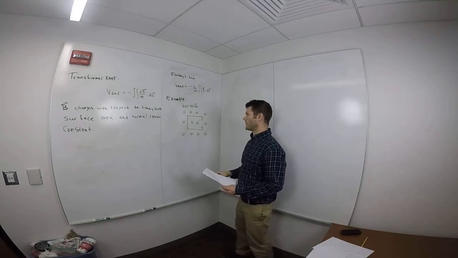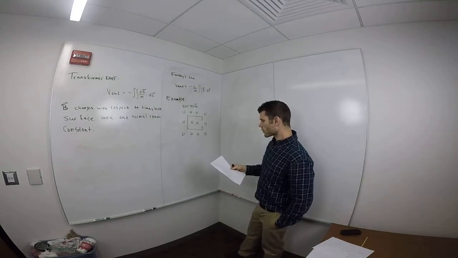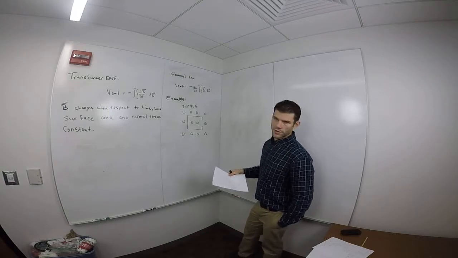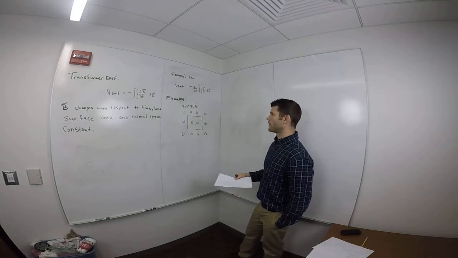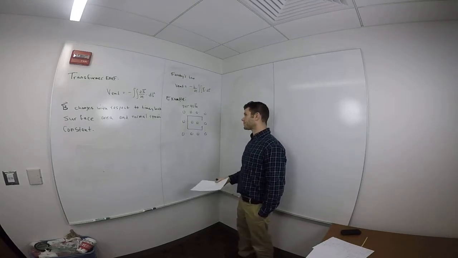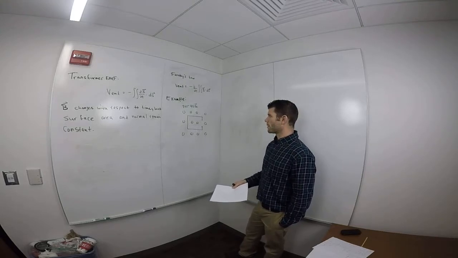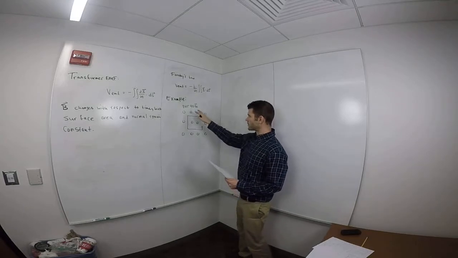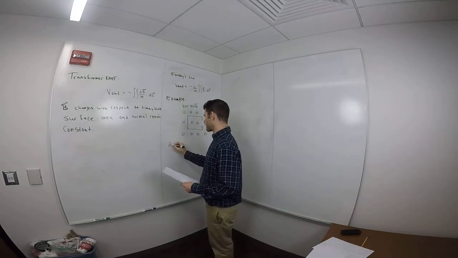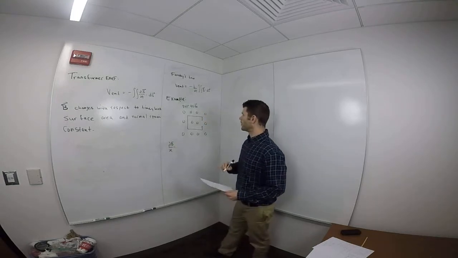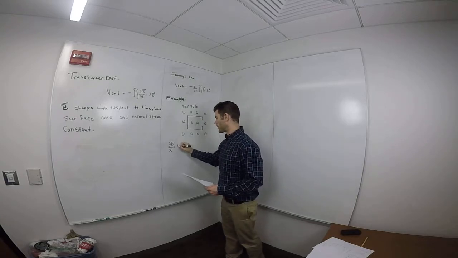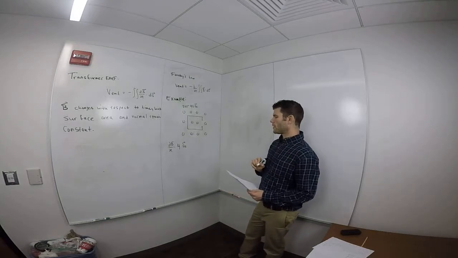What we want to do now is find what the induced voltage would be. We should see here that the induced voltage is going to be constant, because we're going to take the time derivative. If we take the time derivative of a linear function, we end up with a constant function. So first, what is the rate of change of B with respect to time? When you take the derivative of 4t, you simply get 4az.